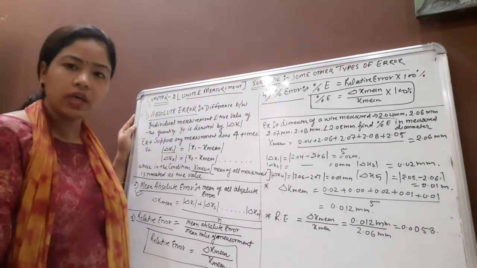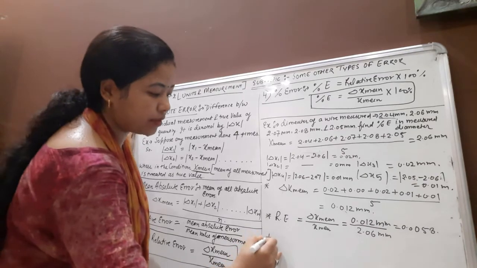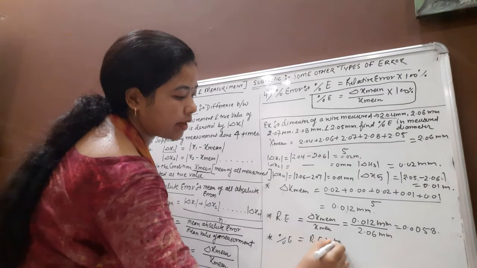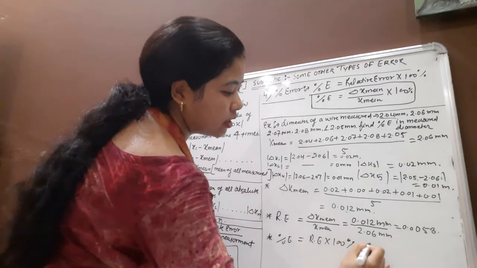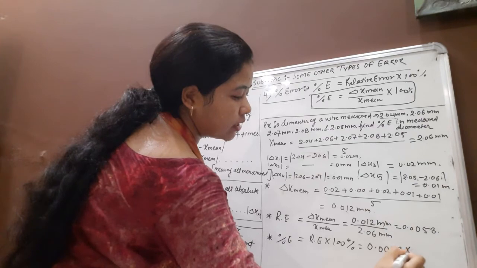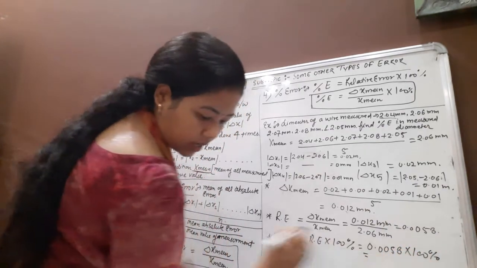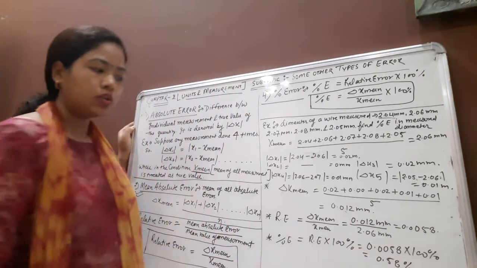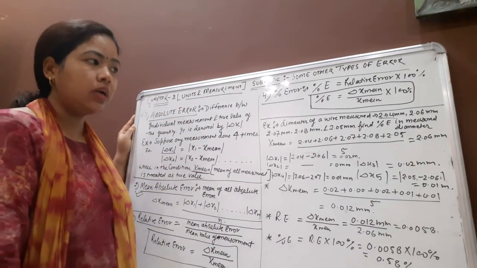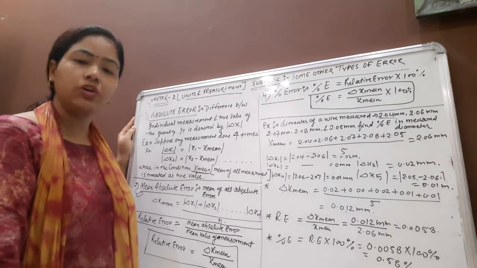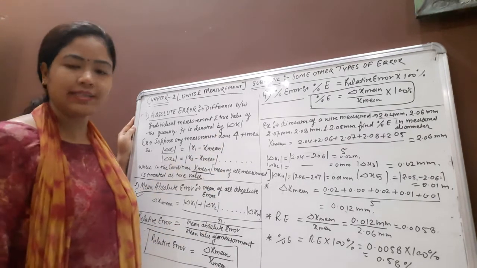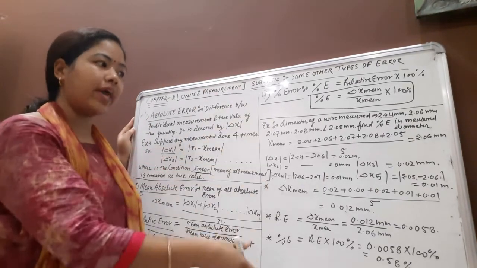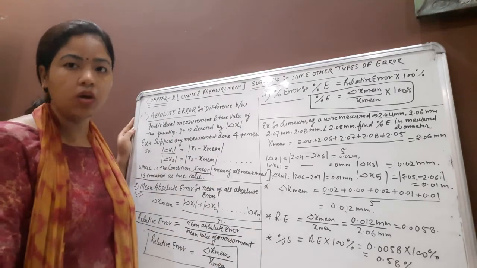Right? And likewise in the last step you will get the percentage error. You get the percentage error when the relative error is multiplied by 100%. So 0.0058 multiplied by 100, and you will get 0.58%. So 0.58% represents the total percentage error in the measured values. This is a sample example related to all 4 types of errors. With the help of examples, you can understand all the steps of all the types of errors.